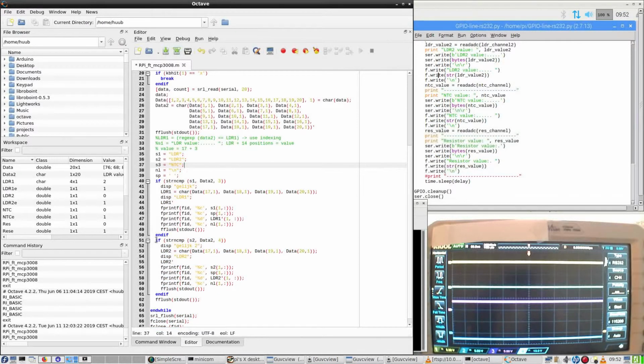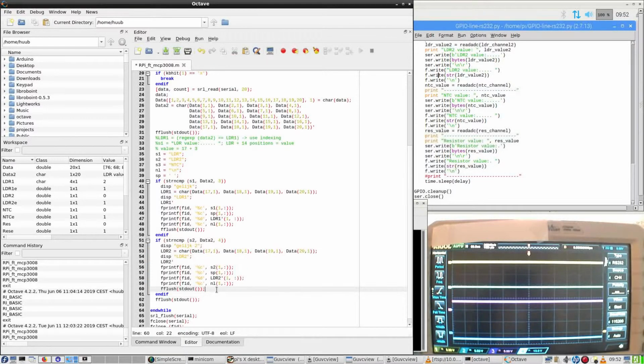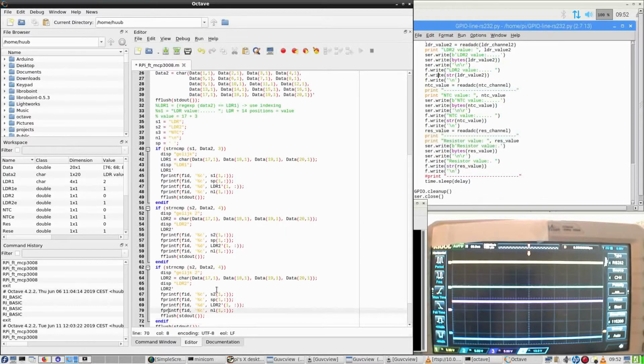And then I have to copy this part, which is then S3 to be compared to data 2 for 3 characters. NTC, just 3 characters.